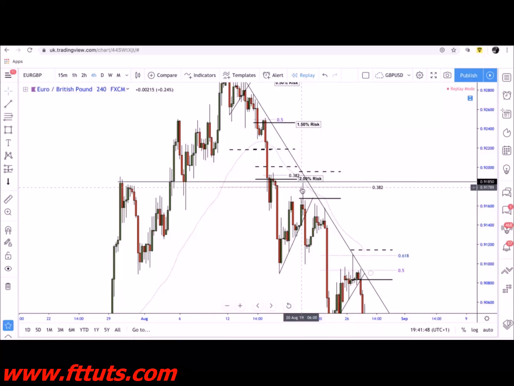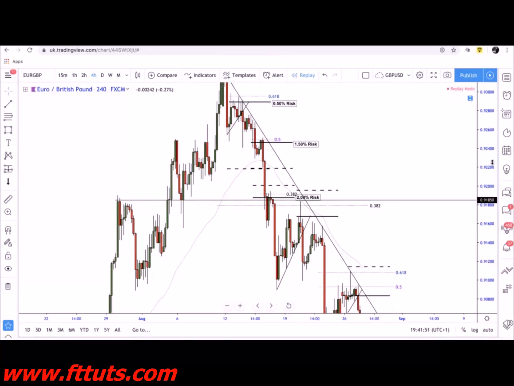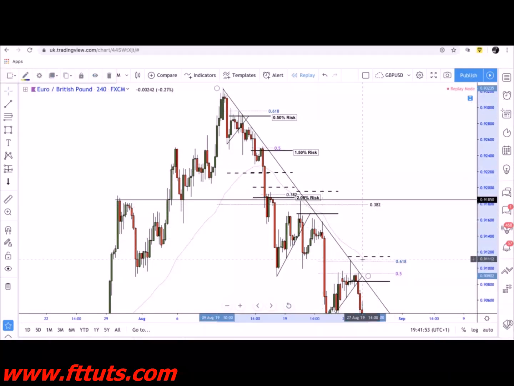Okay, see this spike here? Now the reason why is because this is the FIB from here to here. So it's a bigger FIB. And we're rejecting the 38.2. Now, most importantly, we're not just rejecting the 38.2. We can actually see that we're in a head and shoulders formation here. So we've got the left shoulder, the right shoulder, and obviously we're also hitting the EMA. So we've got a nice duplication of the left shoulder to the right shoulder. We're hitting the EMA, and we've got this descending trend line.